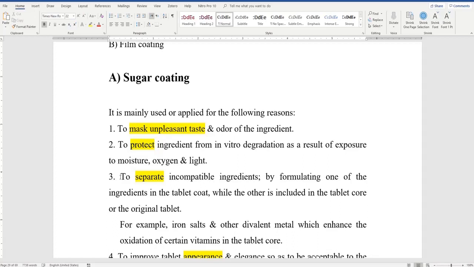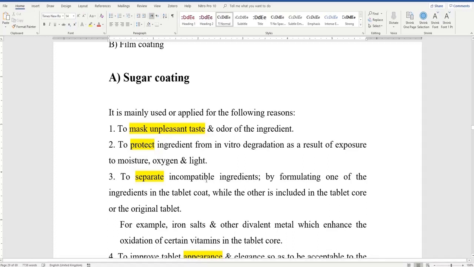So we can utilize this coating in order to separate incompatible ingredients so that one ingredient will be in the shell, or the outer part of the tablet, in the coating, and the other ingredient, which is incompatible maybe because of chemical interaction or something else, we can put it in the core, inside the tablet.